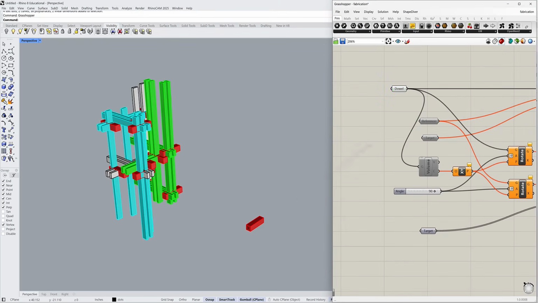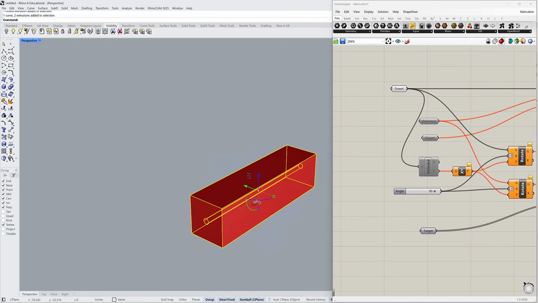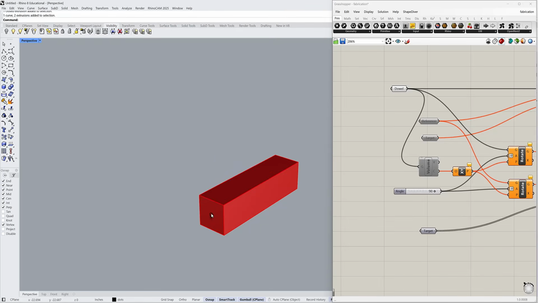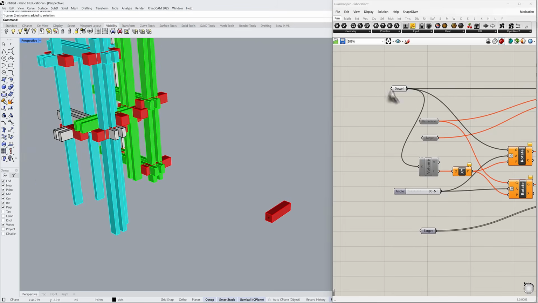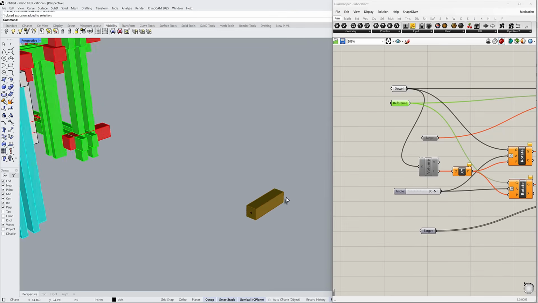So this geometry is actually the cylinder that we want to subtract from the wood, right? So this is the cylinder inside. And this is a kind of a reference geometry, which is the bounding box around this.